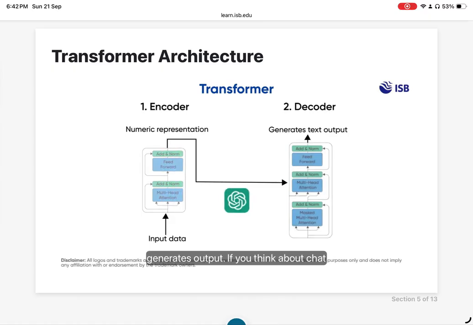If you think about ChatGPT, this is what's happening. The encoder here is the prompt that you provide, which is in the form of text, and it gets encoded. That encoded information is getting passed to the decoder, and the decoder starts to generate the output that you see. The decoder processes the encoded information and produces the final output step by step, while attending to both the encoded input and the previously generated tokens.